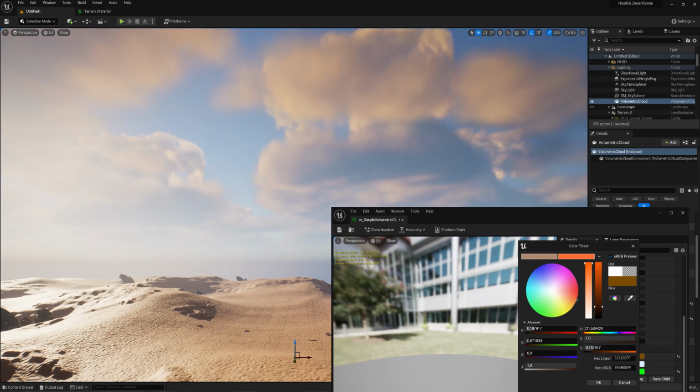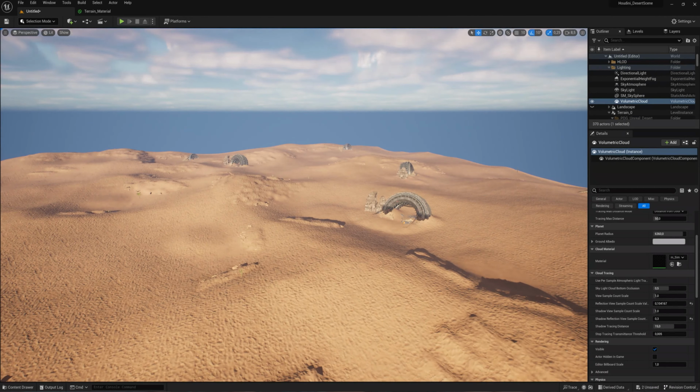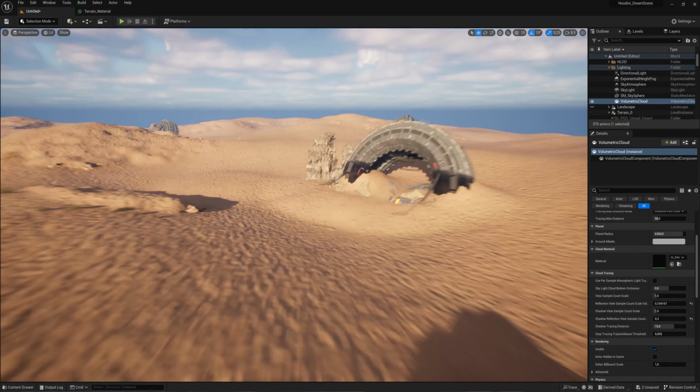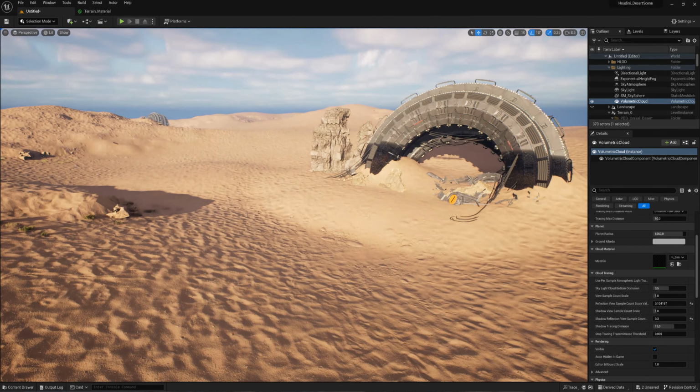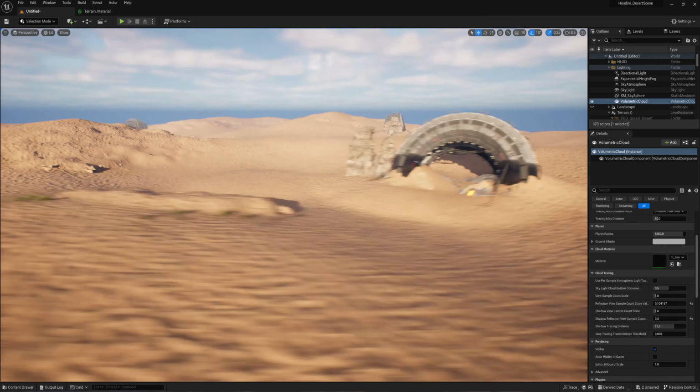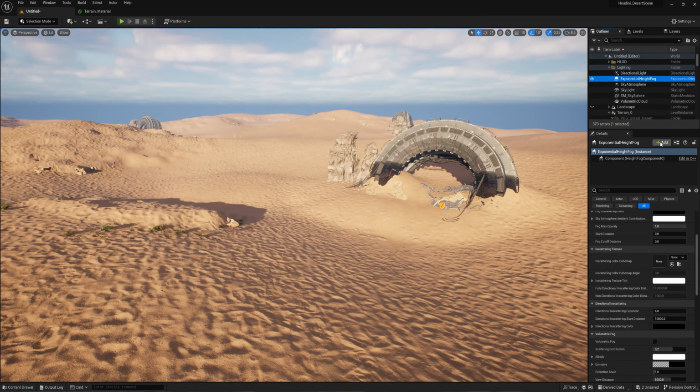The third one that I want to add in here, plus the wind, is the fog. So part of the reason I want to add the fog is because when you're in a storm, or when you're in a desert storm, or any storm in general, you sometimes can't even see like 2 feet in front of you. And I want to give that feeling, that sense of like, oh crap, like this is really bad. So let's try and change the fog.